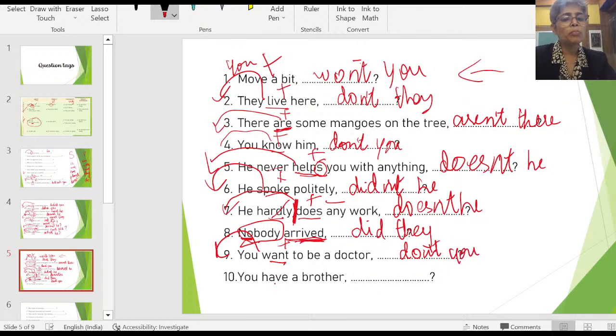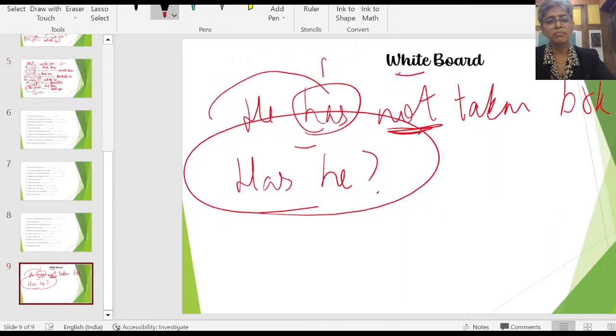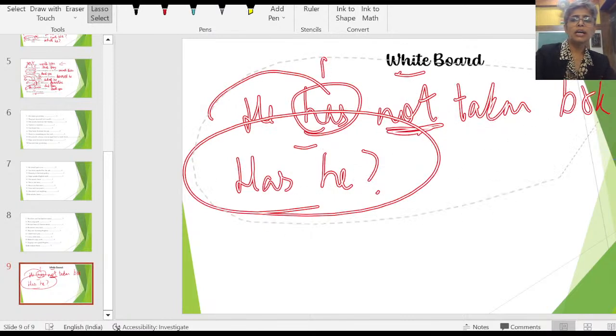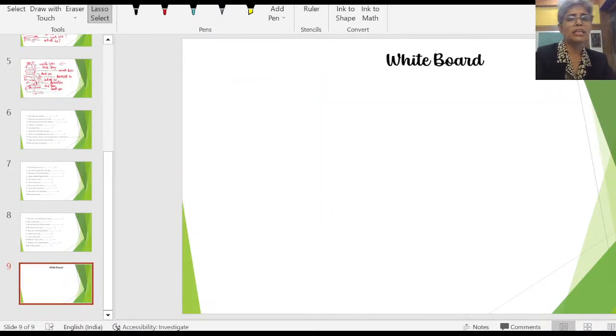Okay, you have a brother. Look here, we have another main verb that sometimes comes as a helping verb. So when we say has eaten breakfast, over here has is a helping verb because has is helping the verb. But over here, this have is not helping a verb. There's a noun behind it. How can this be the helping verb? So let me show you on the whiteboard. I'll compare both the sentence styles and I'll show you exactly the difference between a helping verb and a main verb.